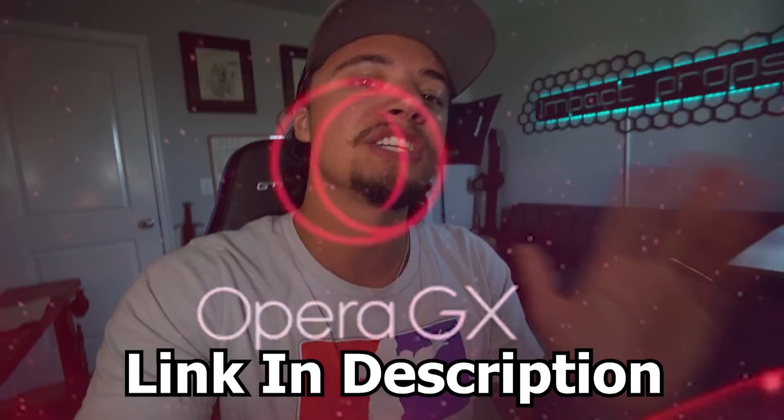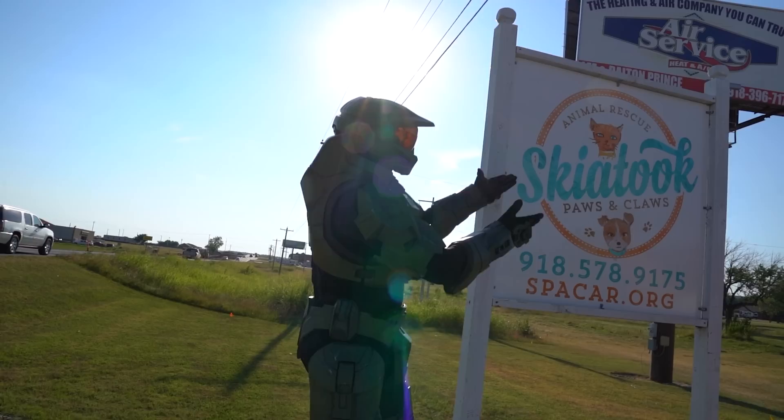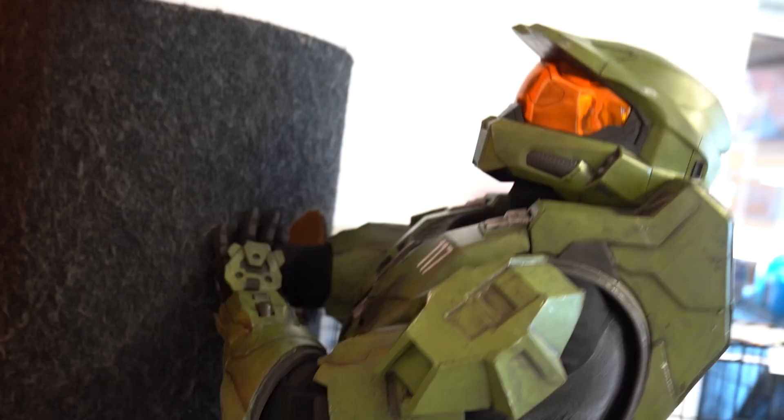We are on the way to the rescue right now to meet the photographer and take the cutest pictures of all time. With the help of my wife, Jess. Jess has been a volunteer at Specar for the last five years. They are coordinating all the animals for this calendar. None of the fosters know that Master Chief's coming — they just think this is a random photo shoot. Someone reacts: 'What is going on here? Master Chief, I believe is his name. Pretty impressive actually.' Let's make this calendar, shall we? I think we shall.